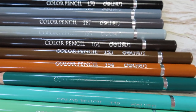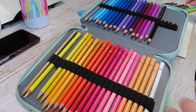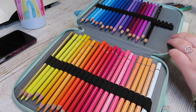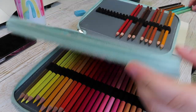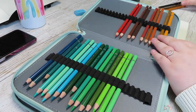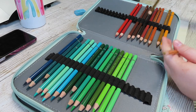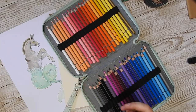So, in conclusion, the Deli 72 sets. Would I recommend them? Yeah, definitely. I think they are amazing. I thoroughly enjoy working with these pencils. I feel like they layer really nicely. They are very creamy to work with, but they still hold their point.